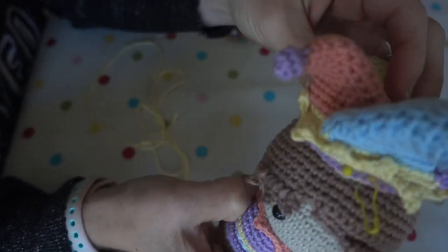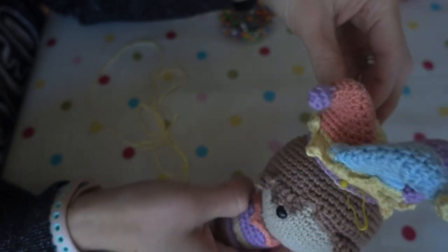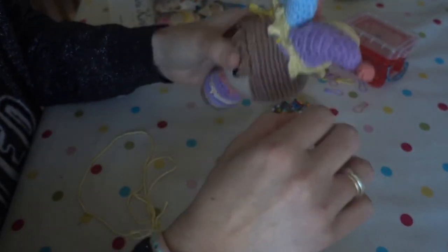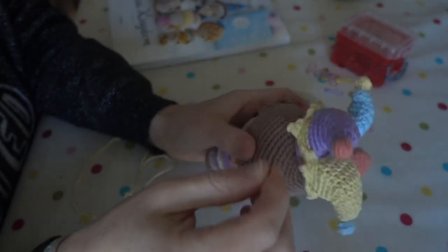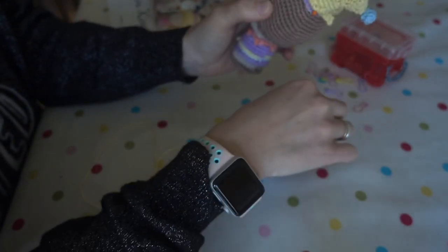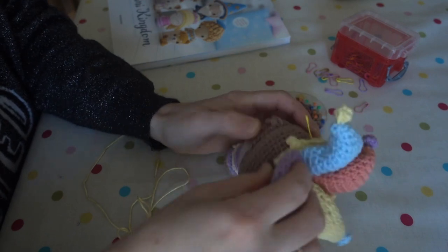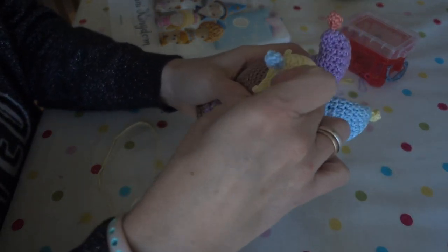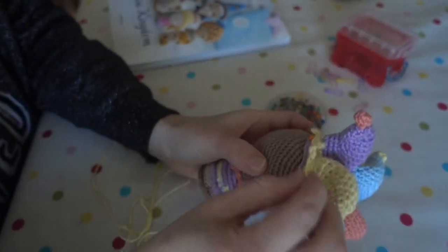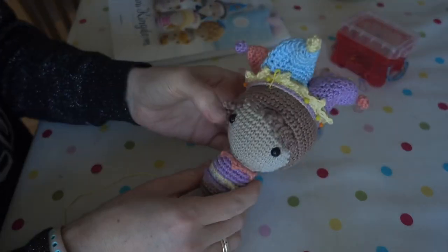Going straight through like this - that's not going to hold it terribly firmly because once you start sewing it is going to lift, but it just helps you get it into position before you start. I might do a combination of both pins and stitch markers. You don't want to go round one after the other - you kind of want to pin out the four corners, even though it's a circle, so you know where you want the back to go and where you want the sides to go. Then everything else you should be able to position as you go. It's quite stretchy, so if I want to stretch it a bit further I can. I'm finding the pins a bit easier so I'll stick to those.